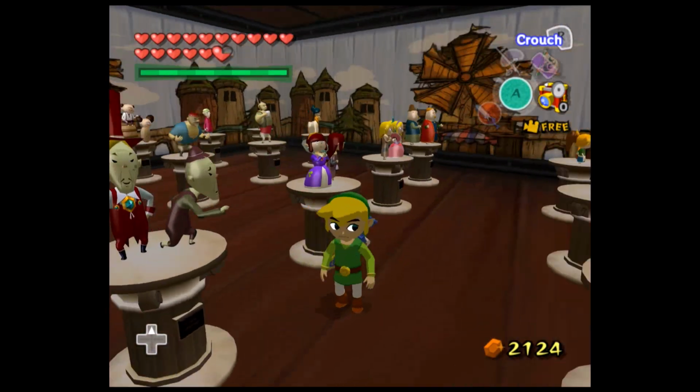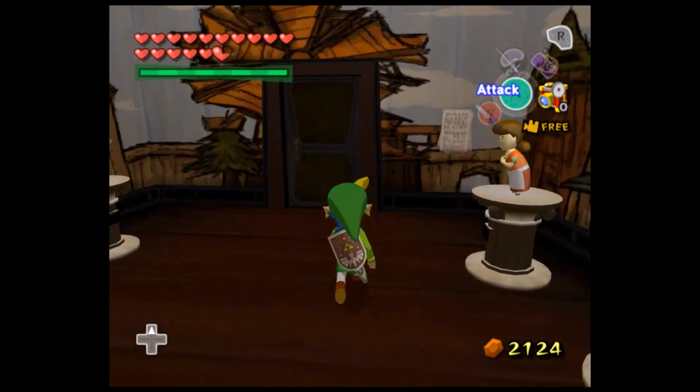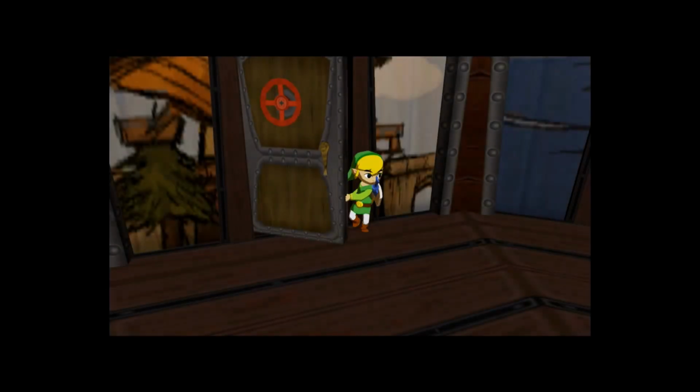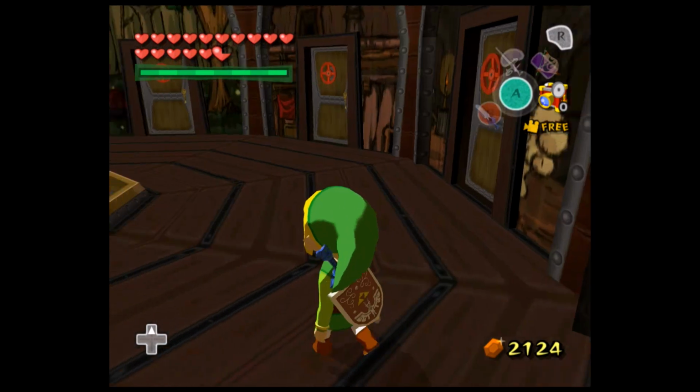And now there are figurines on every pedestal. Windfall Island is now done. All done. Outset Island is done. The Great Sea is done with the exception of my figurine. So the only thing that's left is taking pictures of a couple of the bosses. This is Outset Island, it's all done. There's a couple bosses that we have to still do.